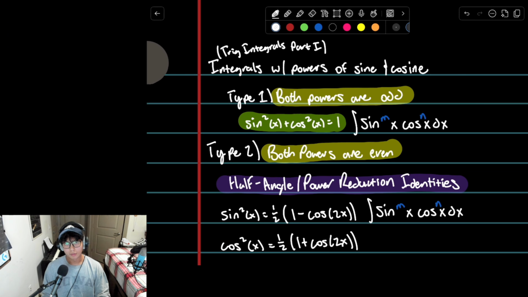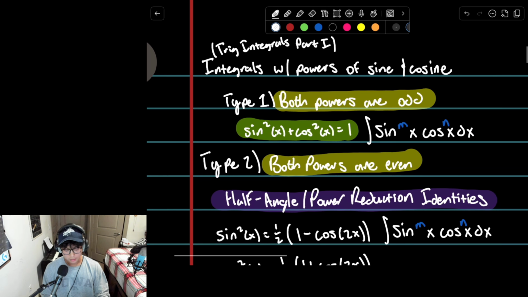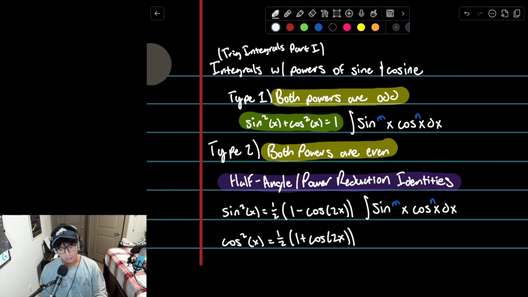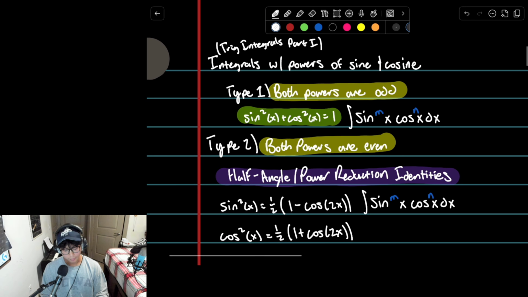This video will go over part 1 of my trigonometric integration techniques for Calculus 2, and in this case we're going to do powers of sine and cosine and how to integrate them. And before we begin, if you're wondering how to do secant and tangent as well as cosecant and cotangent, I will make videos on that after this. So that's why this one is part 1.